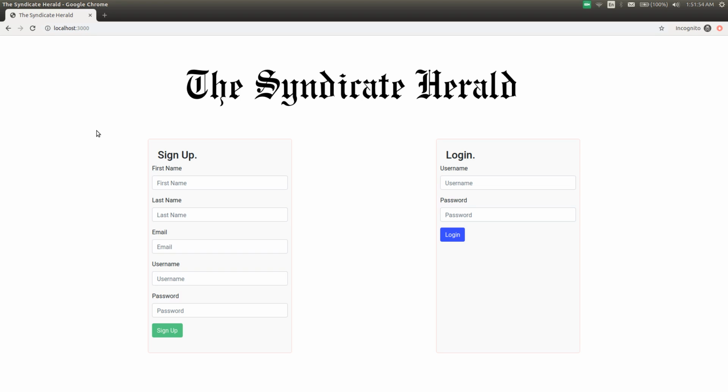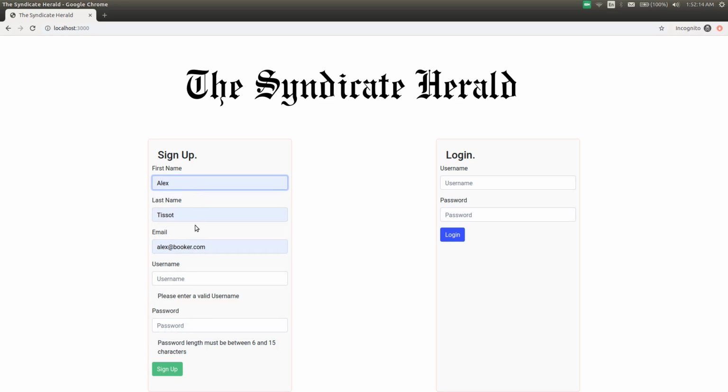Let's start this demo by creating a user. As you can see, there are tooltips on this sign up form so we know what each field stands for and what is needed. The client-side validation runs every time a field is updated. Every time a field is updated, all the validations are run again and again, and the corresponding message is displayed under each field.